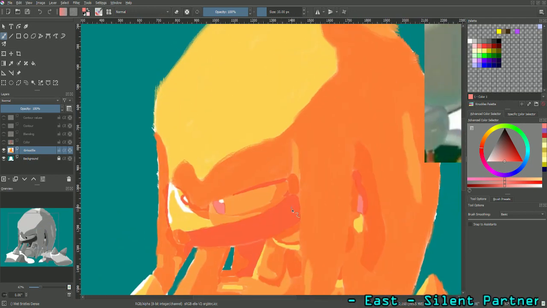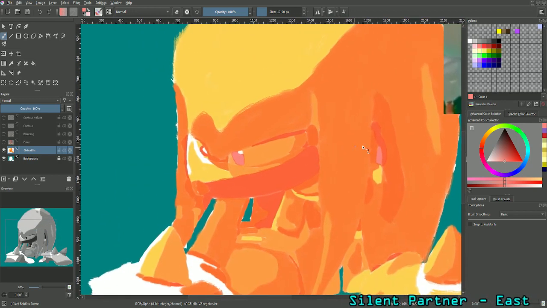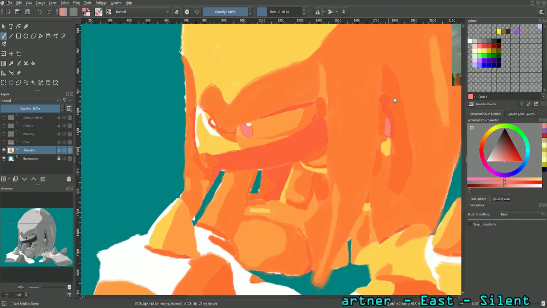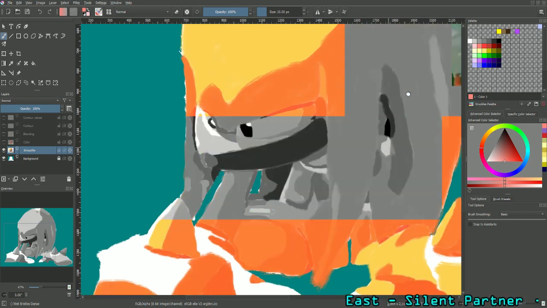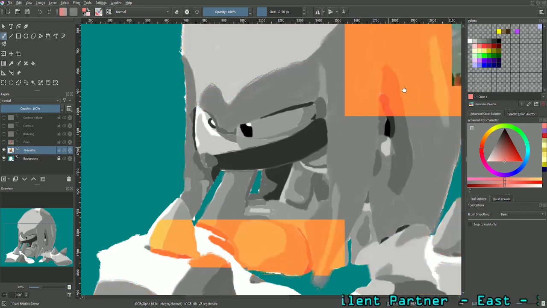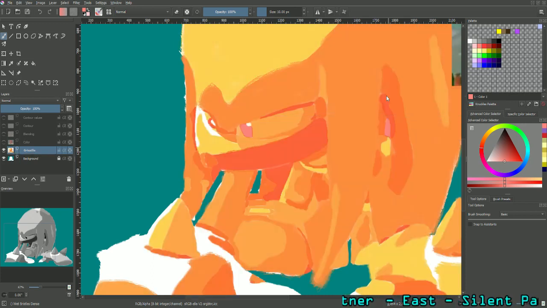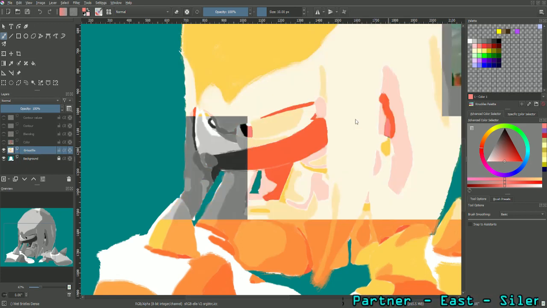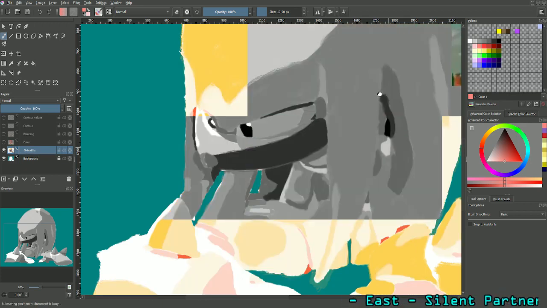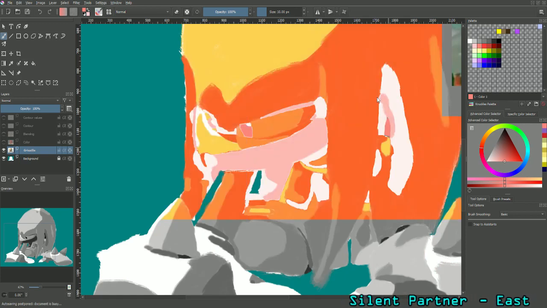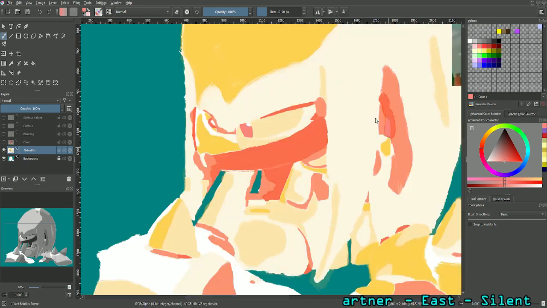Unfortunately, I'm getting this weird orange, which is not what I want. So I want to go ahead and do this all the way over here. I'm trying to get rid of a slider, but it's not letting me for some reason.